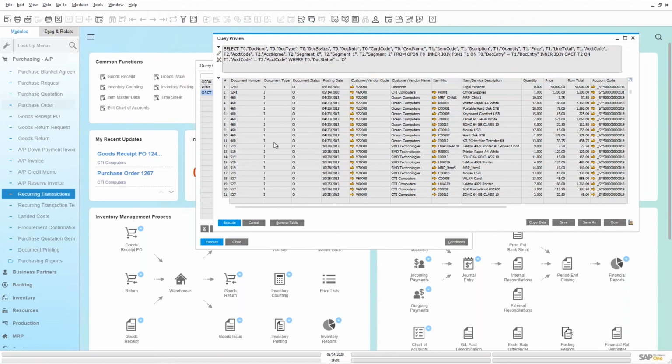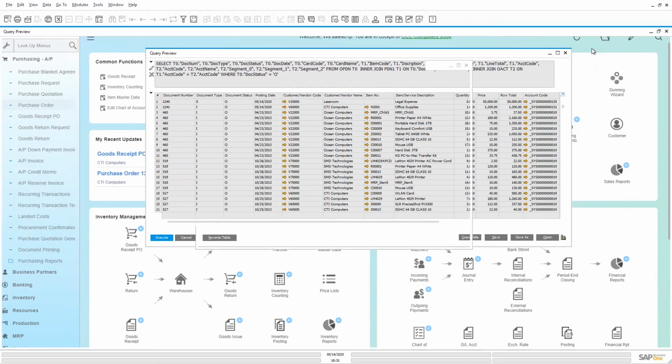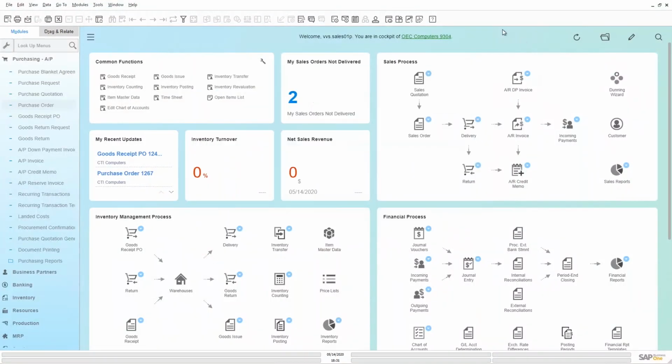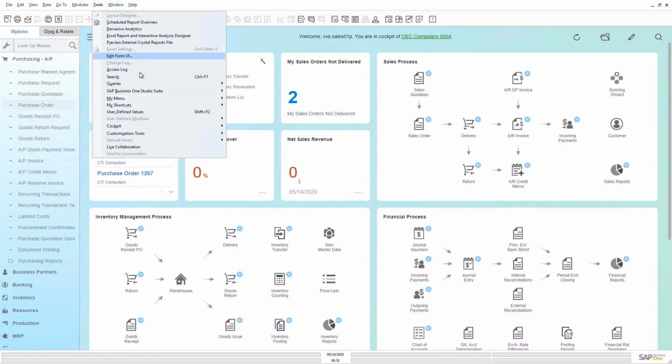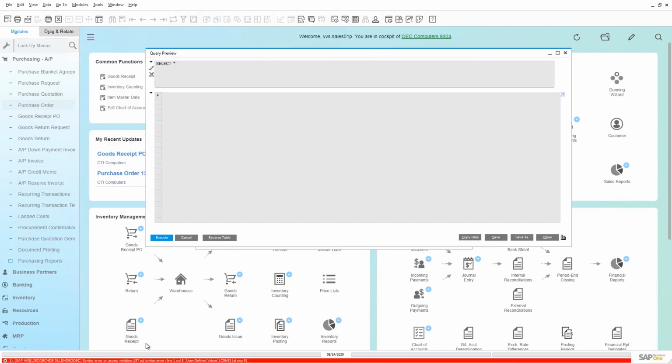If you do get a query, let me just actually take that query right now. So I'm cutting and pasting from a completely different document. It could be an email if we send it out to you. If you want to take a query that we send you, I'll show you how to create that in your system. You go to your tools, go to your queries, go to your query generator, and just immediately hit execute. And you're going to get a red bar because it says, well, I don't know what you want. You created a query that just has select star.